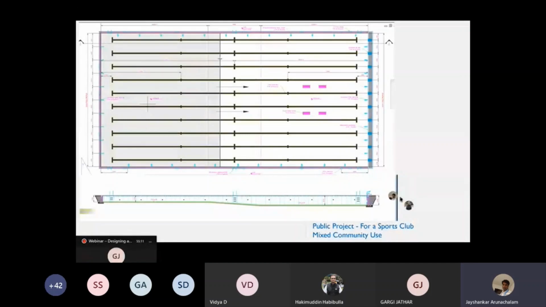This is another example, an indoor pool which we are in the stage of discussion on again. A similar kind of pool with a lesser depth profile, at 1.2 on one end, then gradually going up, and finally moving up to 1.8 meters. It is actually a corridor type pool.